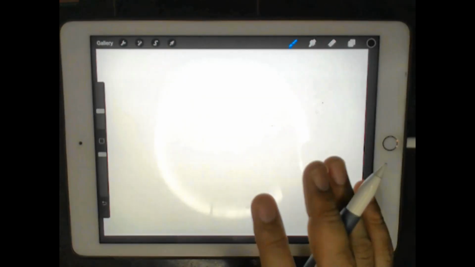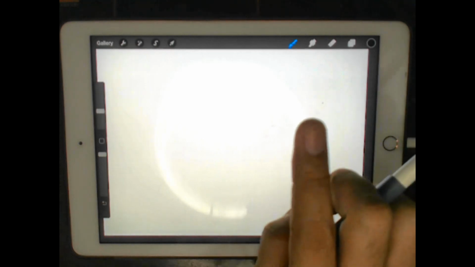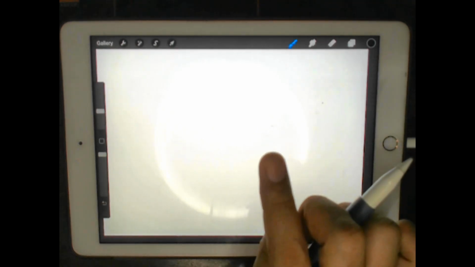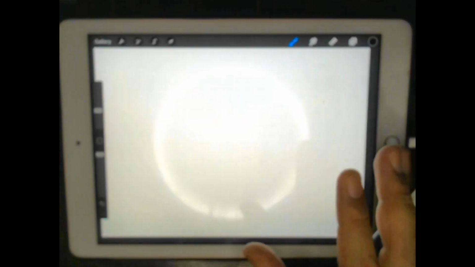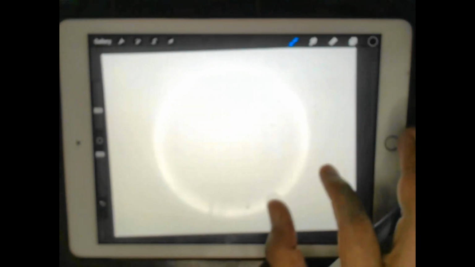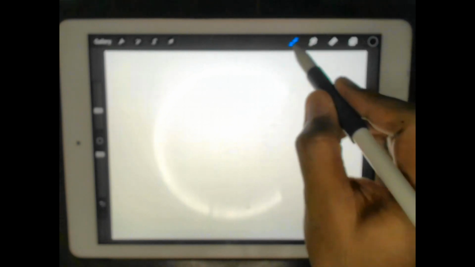Okay, let's proceed in drawing our two-point perspective drawing. Reminder, we're going to be using pencil and paper for this activity. I'll be using the iPad for you to clearly see what we're going to be doing. Let's start with drawing our horizontal line or horizon line.